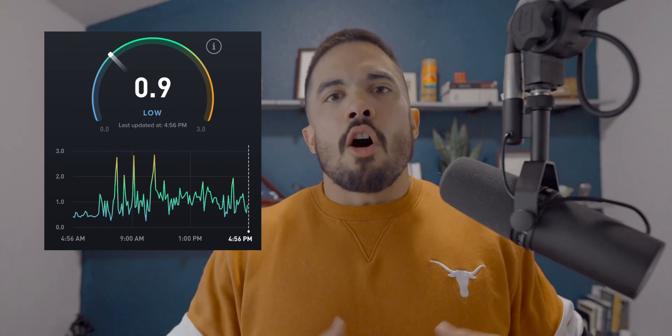My stress monitor score has been consistently low, and I think that's because long-term work and overall lifestyle intervention has helped limit stressors that would otherwise trigger the need for breath work. And therein lies a concern — I'll fully admit I'm not 100% educated on this — but my perception is that these are immediate intervention exercises to reclaim control in the moment. I don't believe this breath work will prevent the cause of the stressor in the first place.